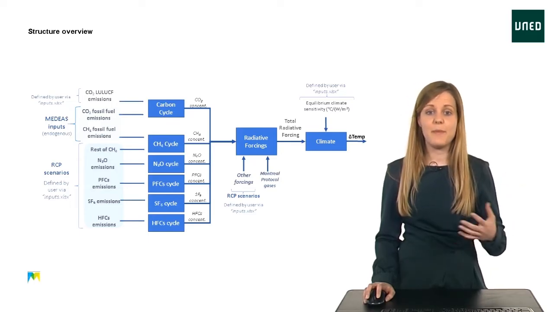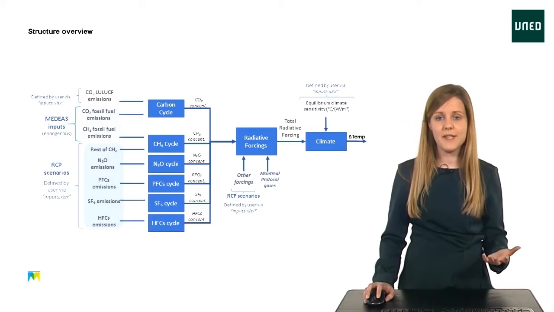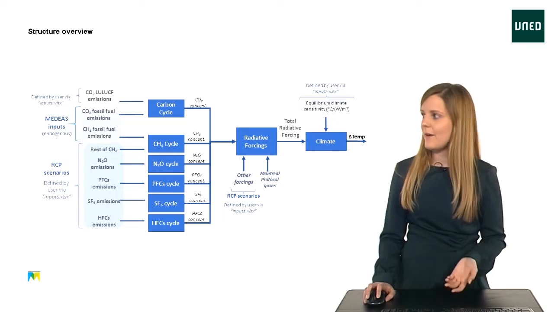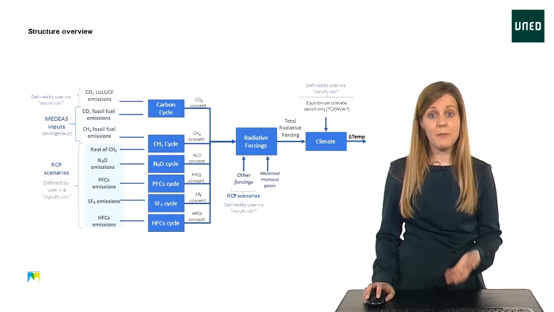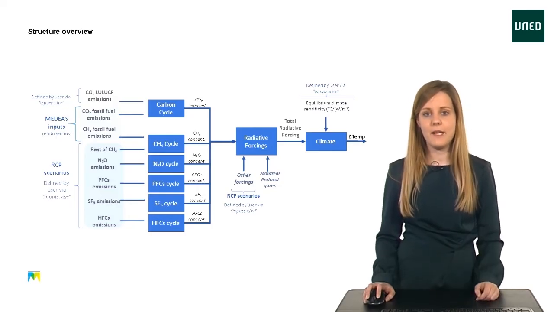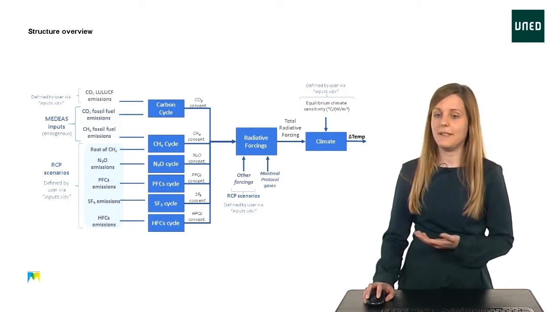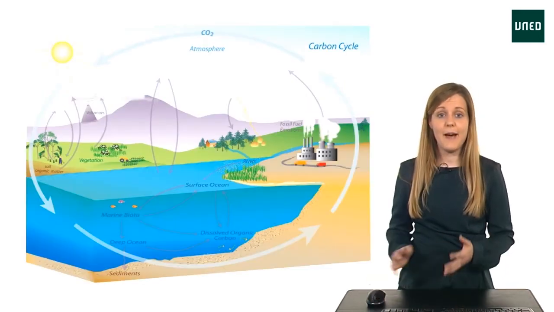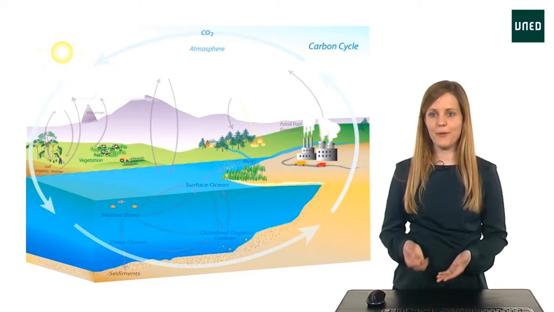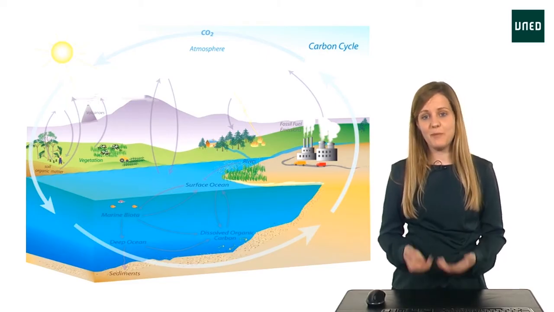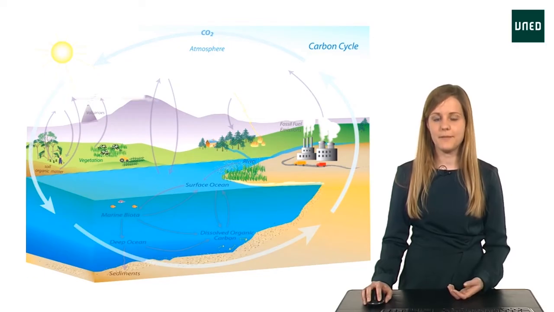And this response depends on the climate sensitivity parameter, which is the equilibrium temperature change in response to changes in the radiative forcing. This parameter can be modified by the user via the inputs file. In view of this, the climate module consists of different parts that are linked. And now, as an example, we will see in more detail one of the main parts of this module, the carbon cycle. As explained before, this is the gas which contributes most to the greenhouse effect.